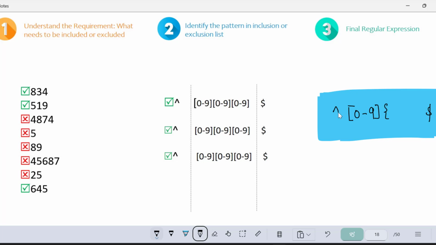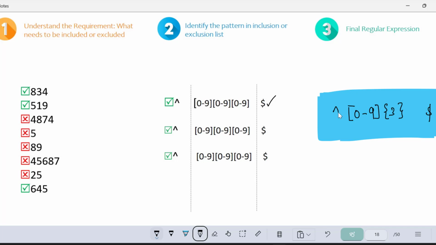And now how about we make use of the curly brace? In the curly brace, if I pass 3, it says it can be any combination of 0 to 9, but there can be only 3 of them. So the occurrences allowed are only 3. So 0 to 9 can appear only 3 times. Even this is a correct regex, but I don't want to use it because it is complicated.